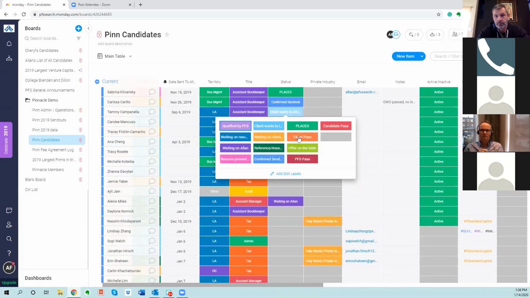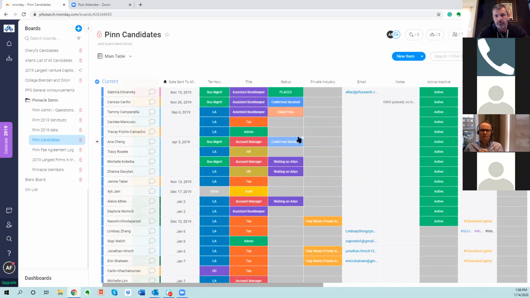And if I change the status again to client pass, I can create an email that says, unfortunately, our client's gone in another direction. Now, Crelate will do this. You can do this in Outlook. But if you can find a program that you're in all day because it accomplishes so many things, my feeling is you and your team will be more likely to use it. And that's what's great.